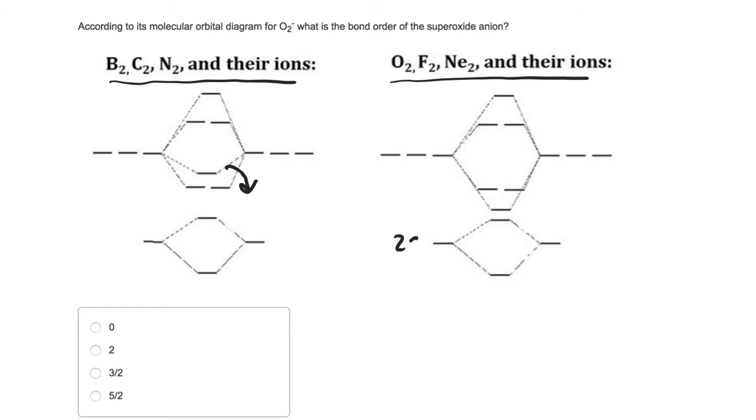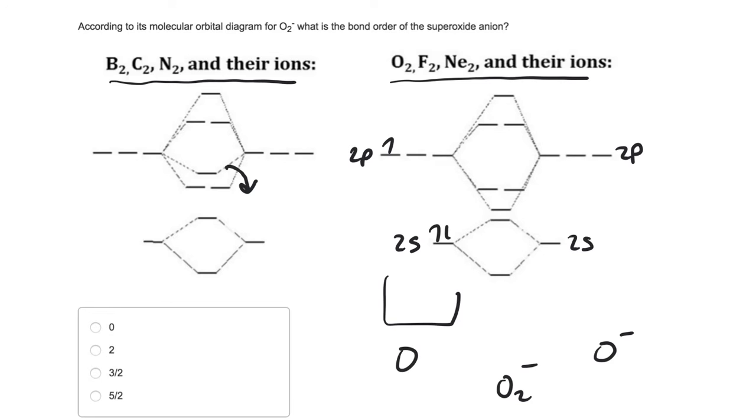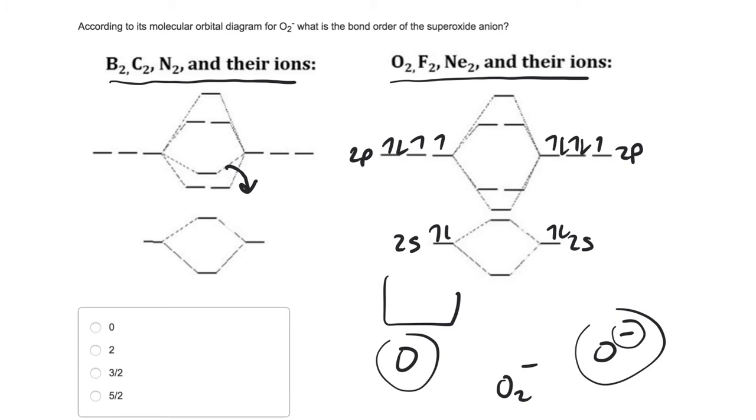And we still have to think, and this might help, this might not help. You may or may not even have to do this to get the answer right, but this is just looking at one of the atoms for O2, 2 minus. It's like picturing an oxygen atom, 2s2, 2p4 configuration. Add one more electron in for one of them, being O minus. It doesn't matter which one. You have this O minus versus O. And it doesn't even matter so much what you write in here, because it's really what you write in the middle for O2, 2 minus that really matters.